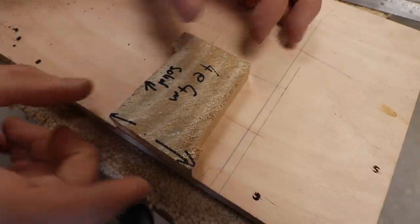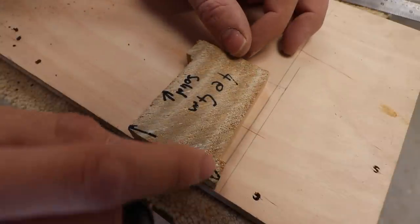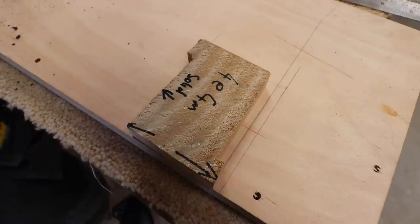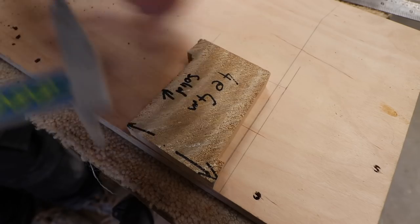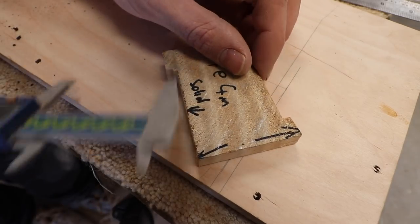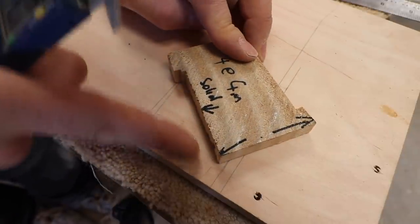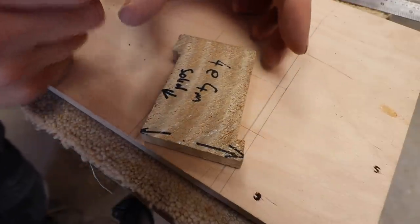Not a very interesting section to machine up normally. It's just a bevel, or two bevels and a step. But this one actually measures 64 mil in the overall sight line. So from this point here, the peak to this, it's going to be a square bottom sill, so the flat on the bottom of the sill to that point is 64 mil.